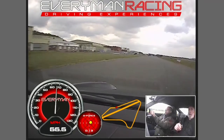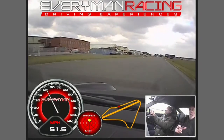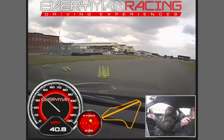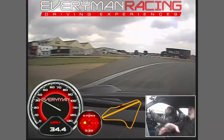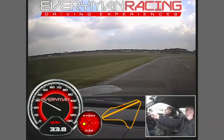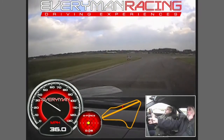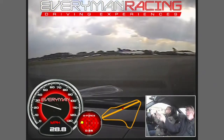Alright, start slowing it down again. We'll be in third gear by the time we get to the chicane. Keeping it out nice and wide, almost to that blue line. And this time we're staying towards the right hand side. Keeping the grass around. Be nice and easy. Following the Porsche back in again.